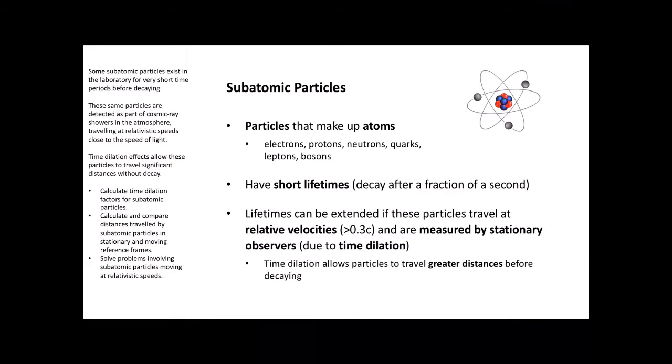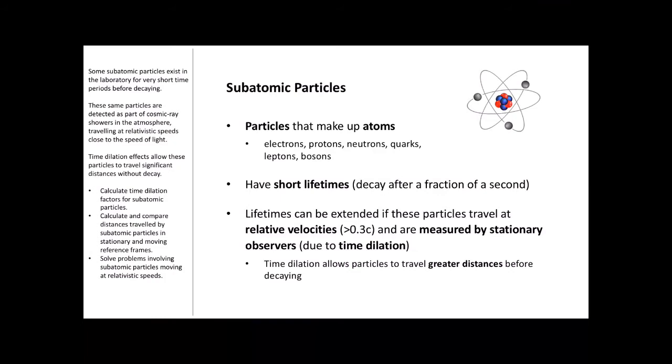In Stage 2 physics, the expectation is that you're able to calculate time dilation factors for subatomic particles, that you're able to calculate and compare distances travelled by subatomic particles in stationary and moving reference frames, and that you're able to solve problems involving subatomic particles moving at relativistic speeds.